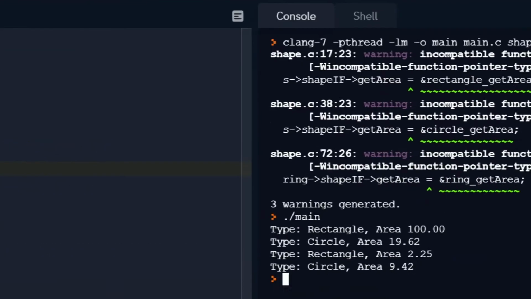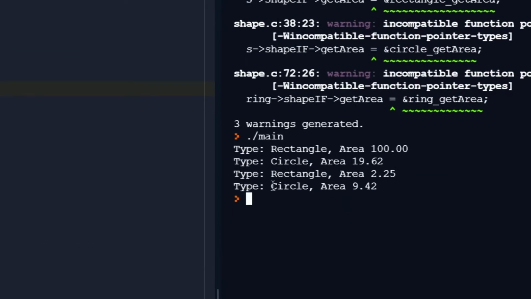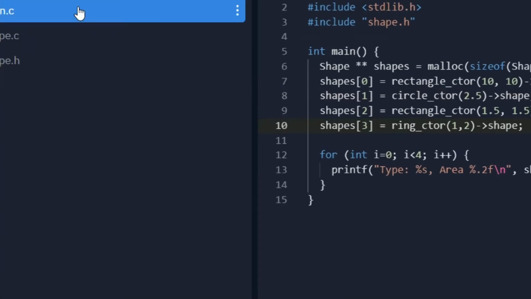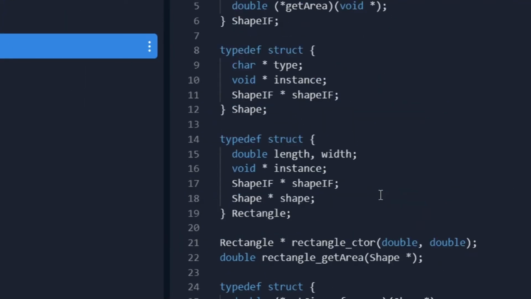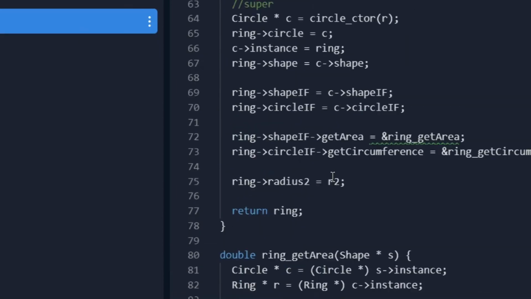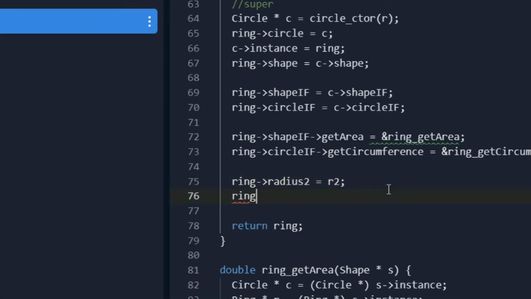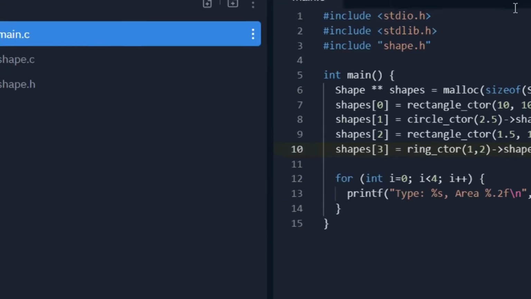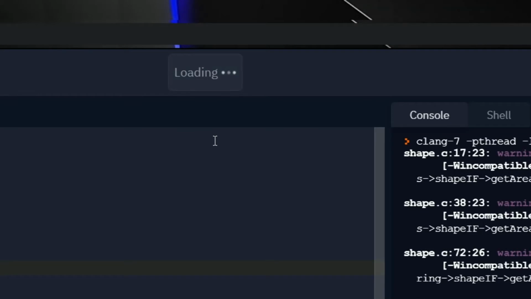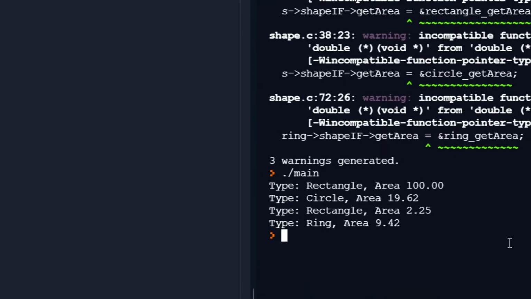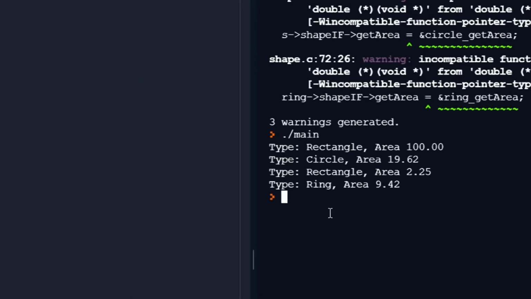Alright, so if we run this now, you can see one thing we also should do is we should override the type in the ring constructor just so we can see better what's going on. So we'll do ring shape type equals ring. Not the most efficient way to do it, but this will work. Alright, so now we're back, and now we have ring.